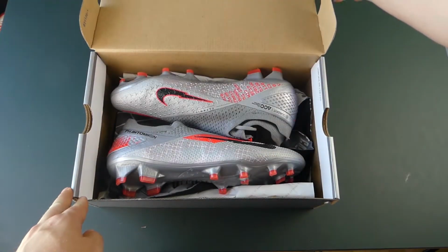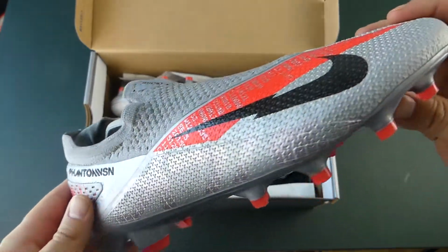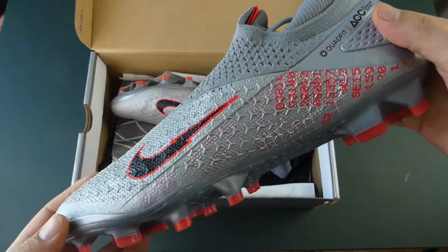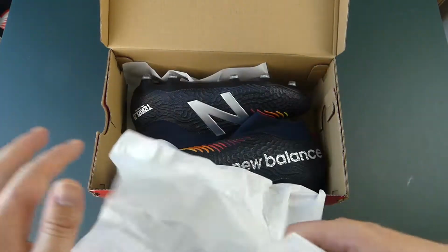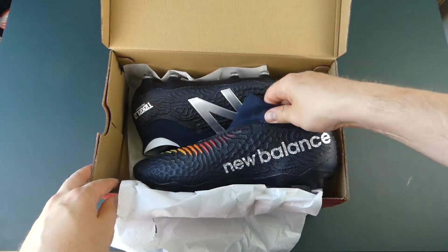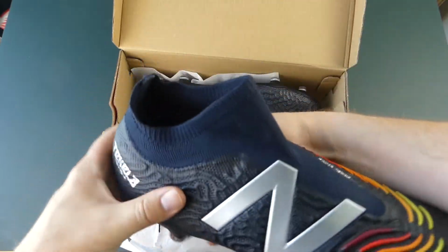We get the Phantom Vision, which is a full Flyknit upper with the Quadfit mesh on the inside, which is the biggest thing for me, and then this has a micro textured upper. And then we get the Tekela, also laceless, also knitted, also one piece, and this has the Kinetic Stitch that runs through the boot instead of micro texturing or Demonskin. So they all have very similar characteristics, but they all deliver a very different touch and feel on the ball.